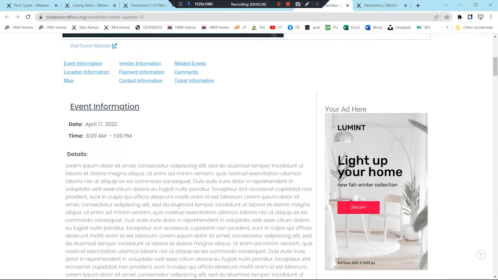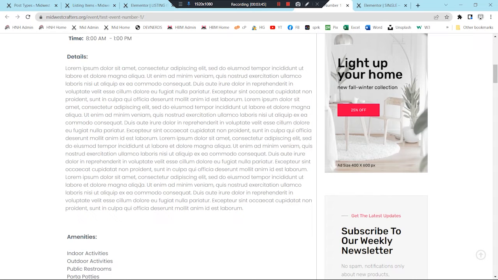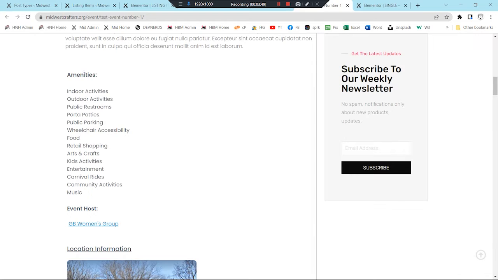But yeah, okay, so with the event information, we have date or dates, times, of course, and then details about the event if you want to put any details there. If the host adds amenities, then these will show right here. If they're not added, because it's, you know, not a required field, then these won't be here.